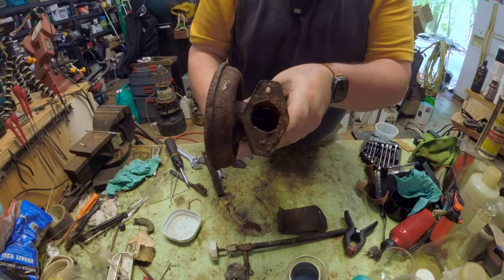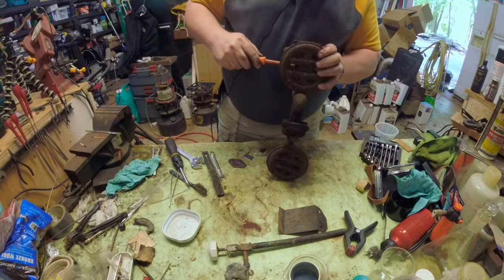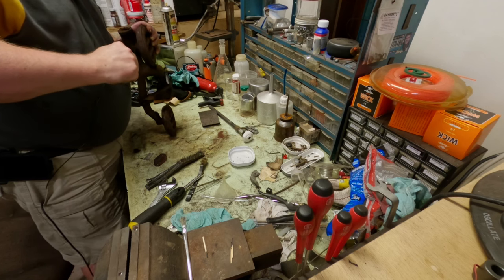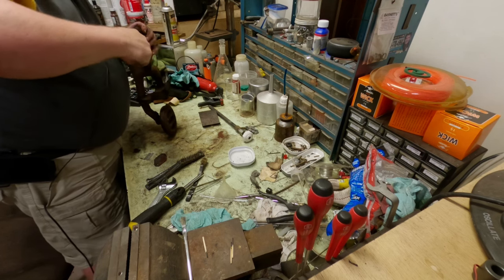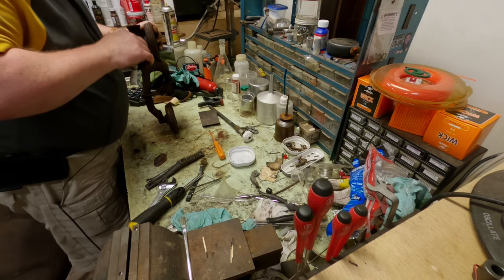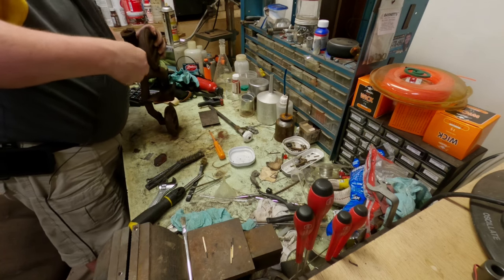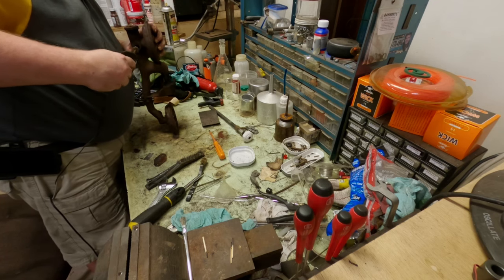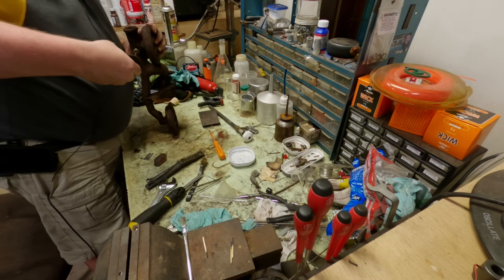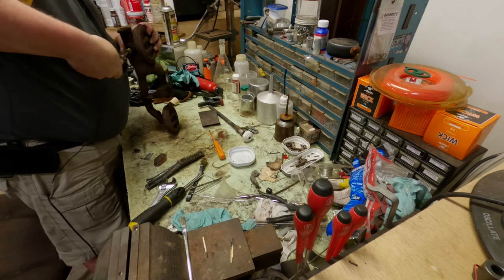You can see the loop for the eccentric in there — the thing that moves the valve up and down. If I try to move it, it does seem to move, so that part's good. It just may not move all the way down. Let's try sticking this back in and see how it wants to go. It looks like it should open all the way but it's really only a half turn — so I guess it was working the whole time. That's great.